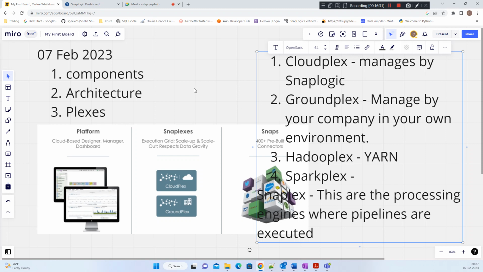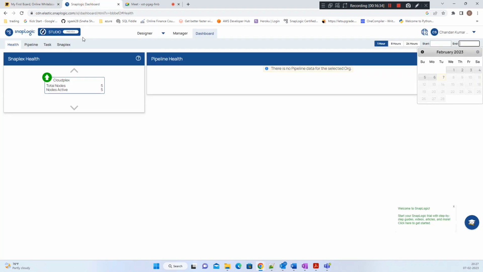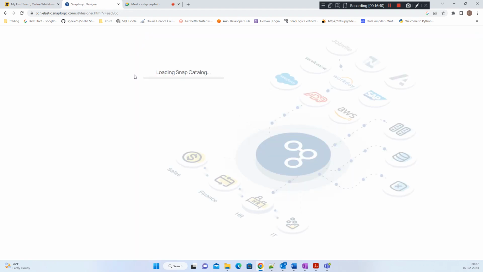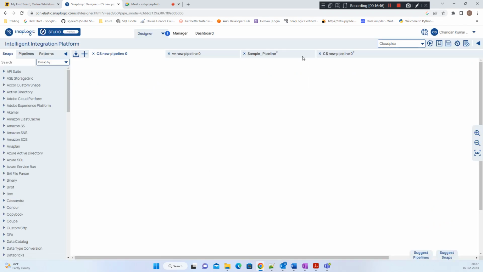Okay. I'll show you where you will find this. So when you go to designer, you see here, right? This is your cluster, Snaplexes.